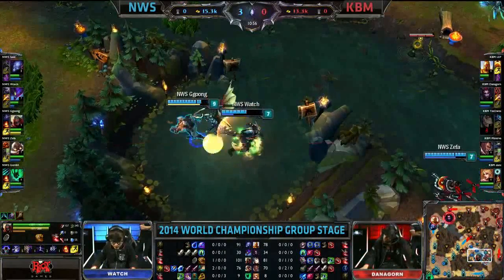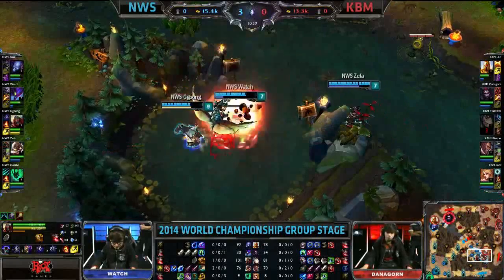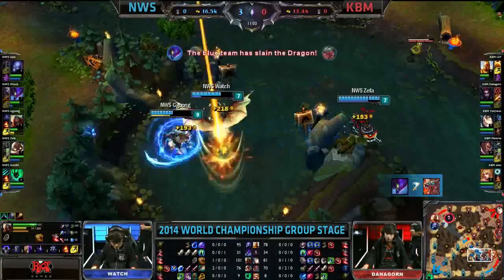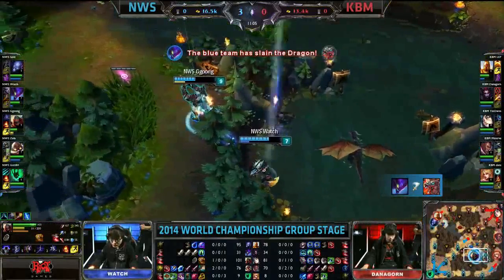Didn't matter. And the answer, obviously, from Najin White Shield is going to be the Dragon because their jungler showed up top and failed the game. Yeah, White Shield has just been staying around this Dragon for the last 2 or 3 minutes.